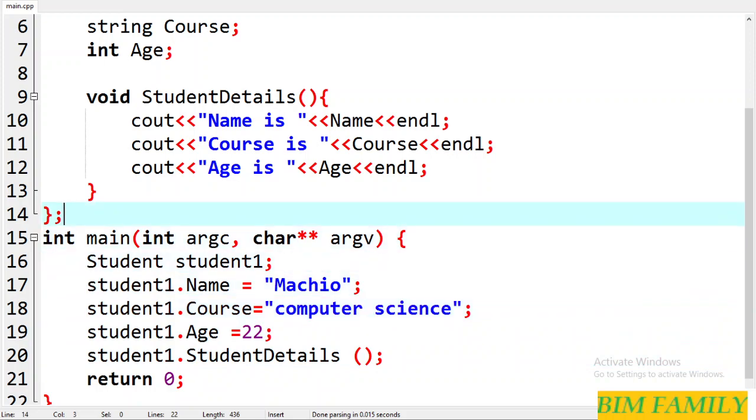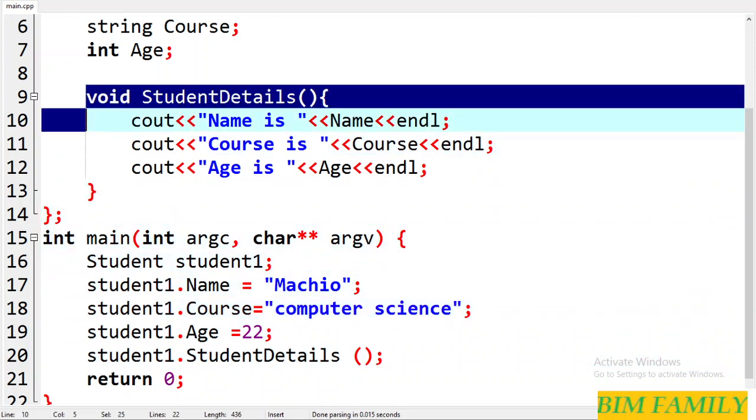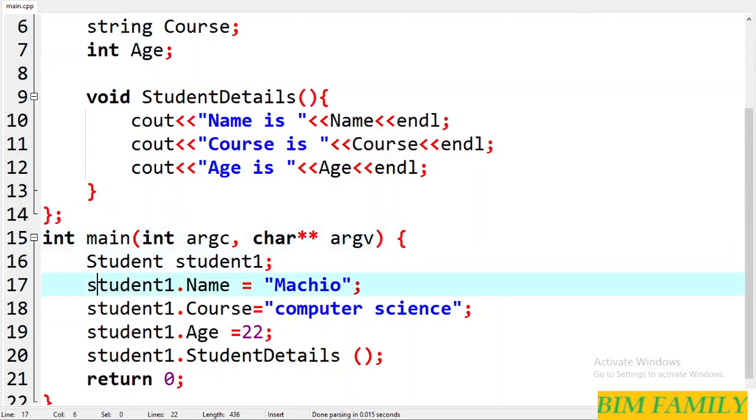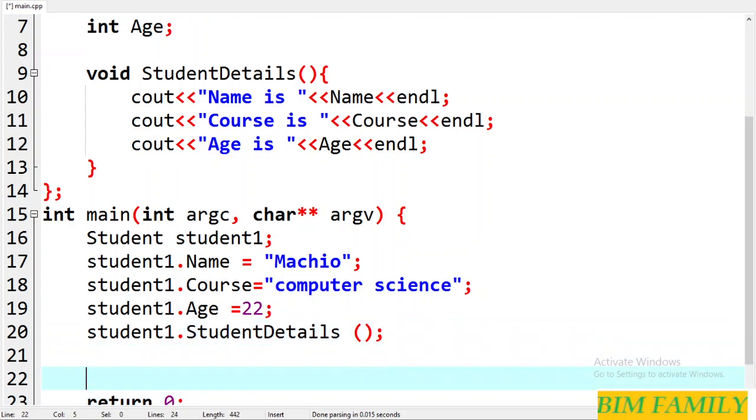And then to call out this function, we had to declare student1.studentdetails, then we call out the function. So we can create another object, which is going to be student2 down here.